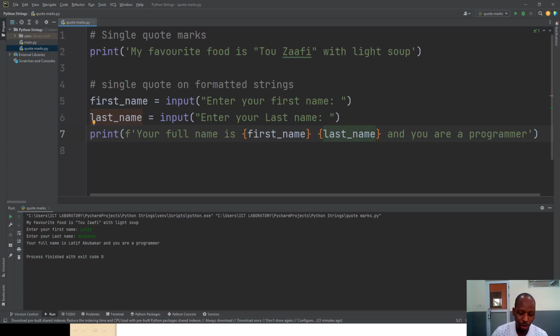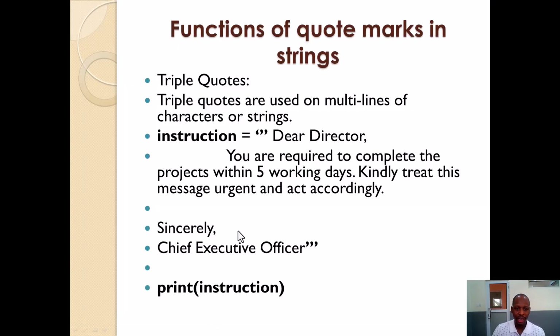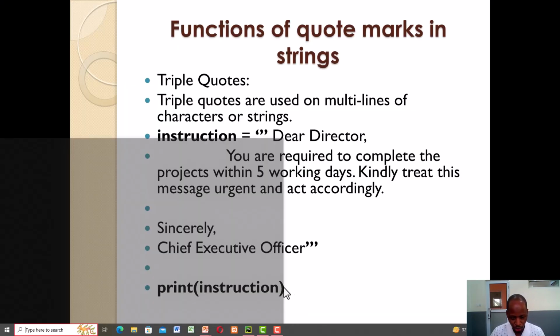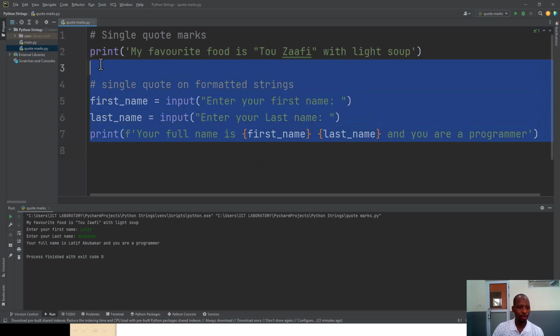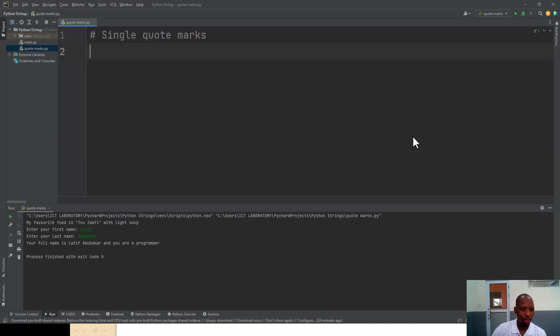Okay, all right, so moving on, we are going to also look at the double quotes. Let's cite another example on that. I'm just going to wipe all these things. If you can take a look at it. We are now going to deal with double quotes.